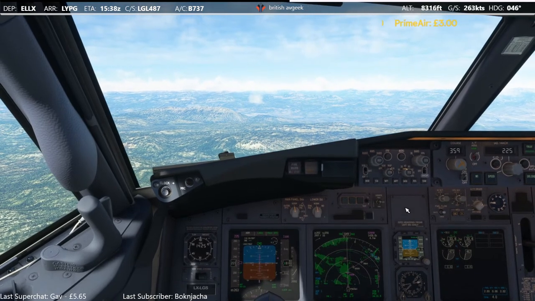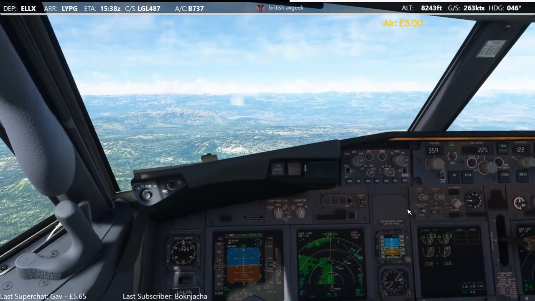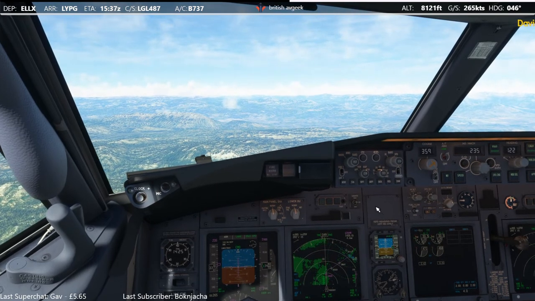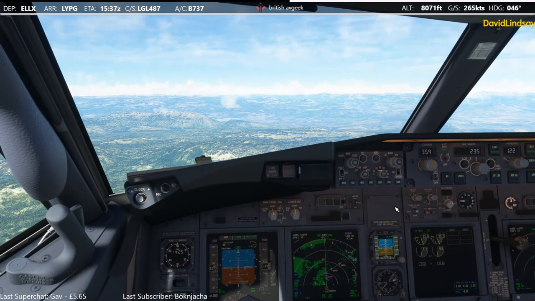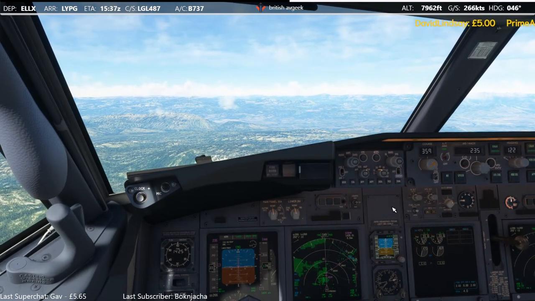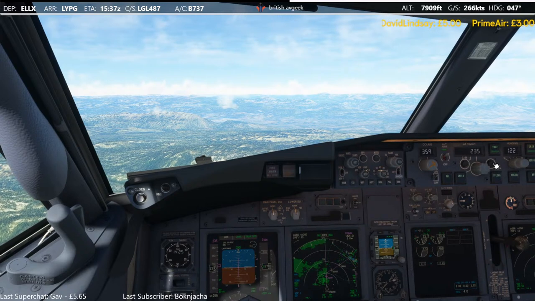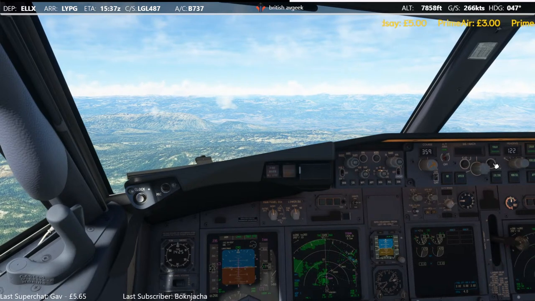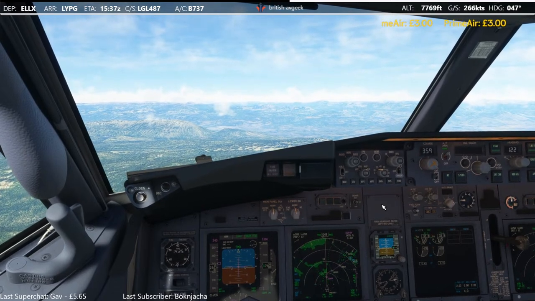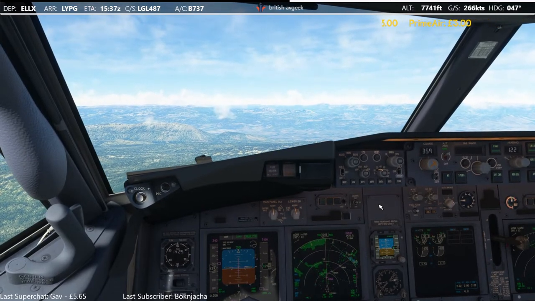Get rid of flight to 10. Allow it to go back up towards 235. Let's just go back onto this. Get rid of speed intervention mode. We're slightly below the profile anyway.